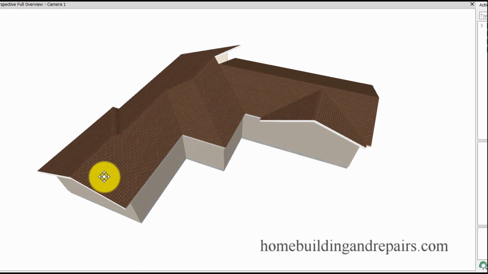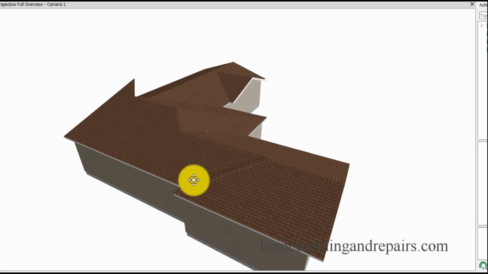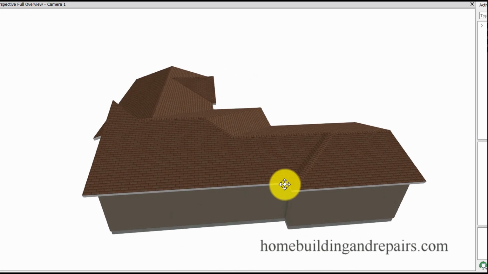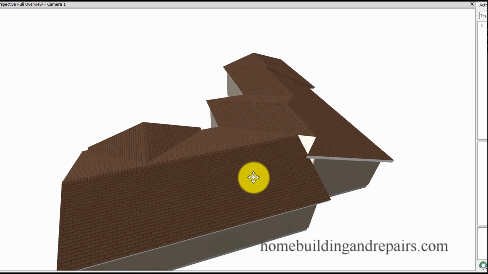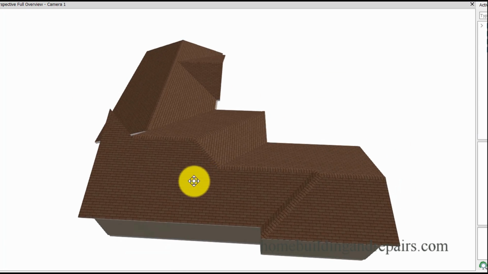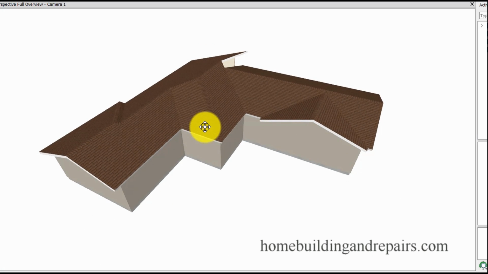Again, we have a hip, something like this. We have a gable in the front, the hip and the valley, and then I have this kind of boogered up. I didn't fix this in the back here. Now just another idea there.